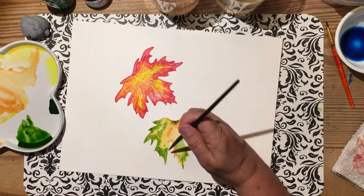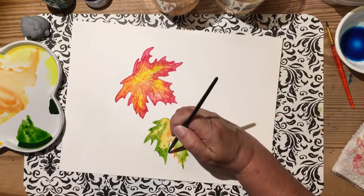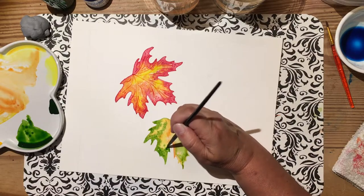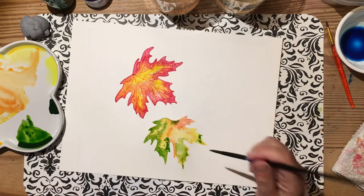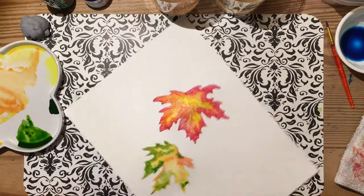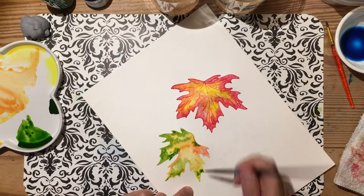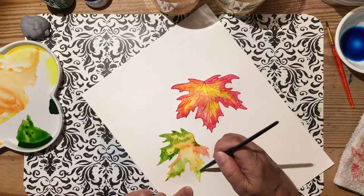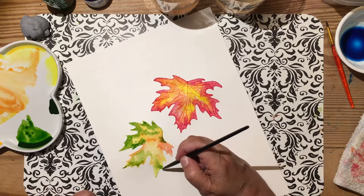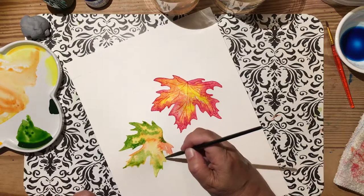I don't know. I was going to think about bringing some orange in there, but it's already a really nice line right there. So I'm going to leave that. Sometimes your painting does tell you what it wants you to do. Now, I kind of don't want to fuss too much because I get myself in trouble when I fuss too much with my painting. So, of course, I pick this area that's very dry to come over to. Ooh, but look at how nice and clean that green edge turned out. So I may save that. I may keep that.